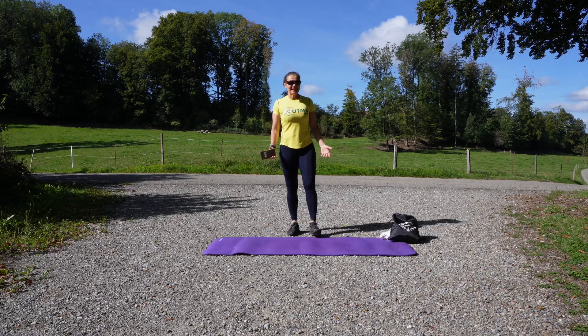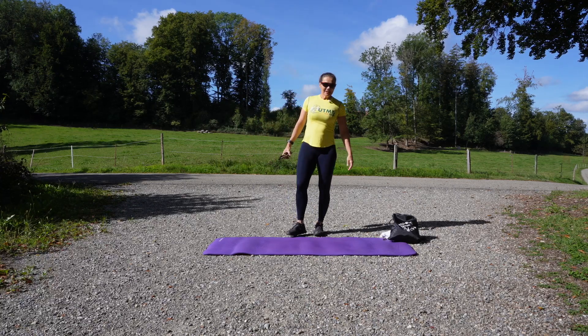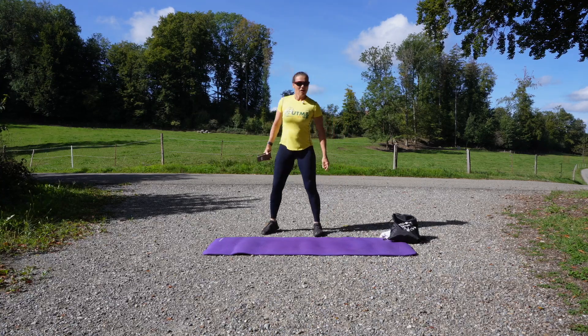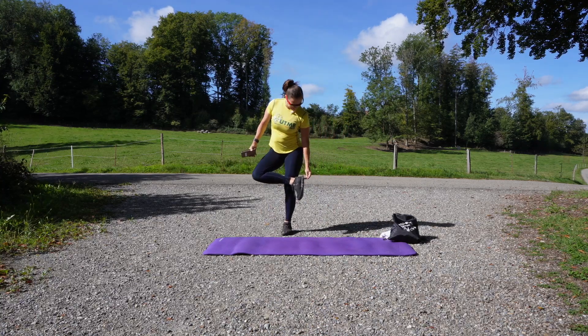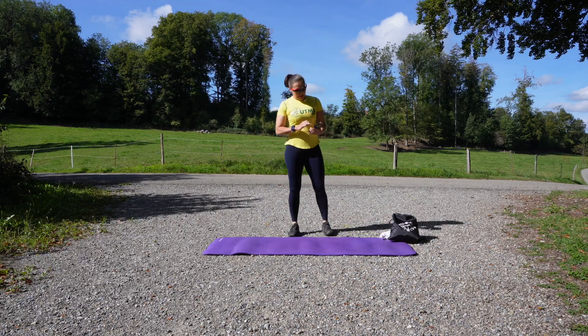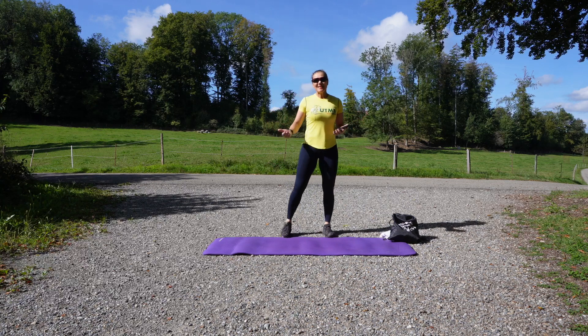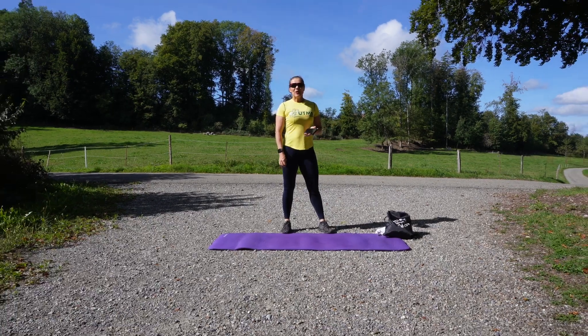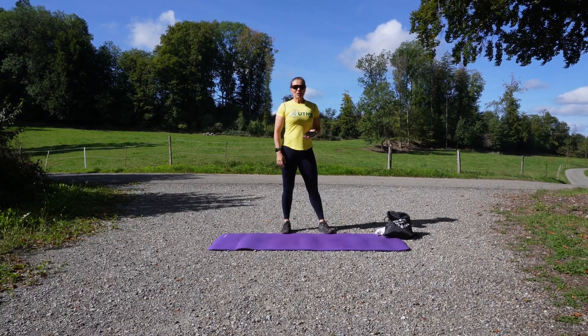It's such a beautiful day and here we are. I just need to make sure that all these stones are out of my shoes so that I don't mess up my mat. Today we have got Tabata — I love the Tabata. If you are away for work or you just don't have much equipment, Tabata is always great.